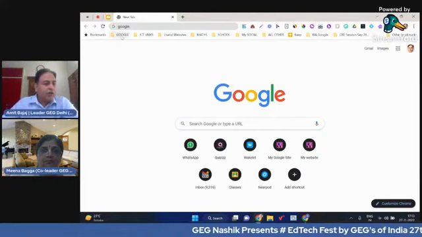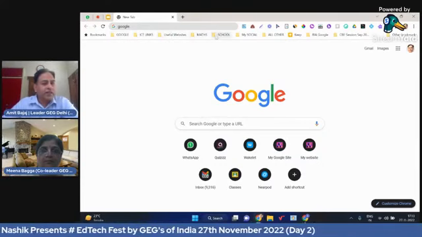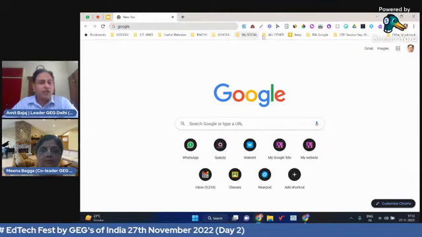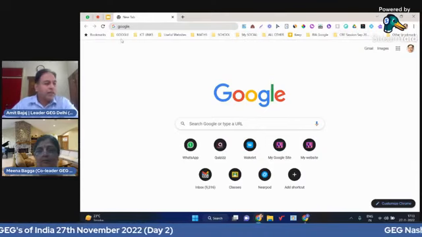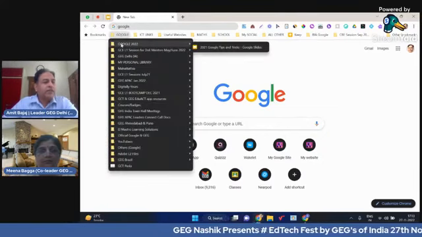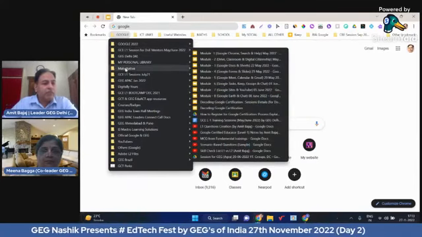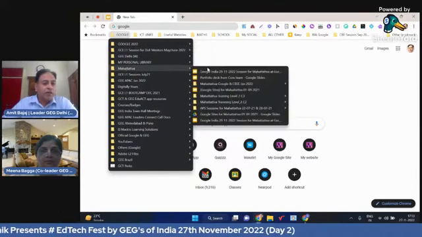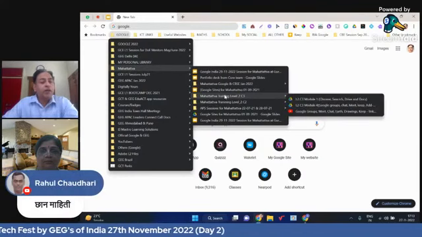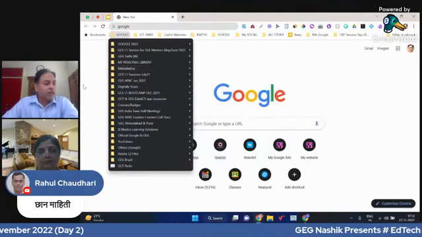At the top, I have a lot of folders created by the name of Google, ICT links, useful websites, maths, my school related, my social, and so on. So what exactly is happening over here? When I click on this, say Google, there is a folder inside the folder. And even if I check it out, say this Mahatattva, I have another embedded folder inside the subfolder. So a lot of folders can be created.